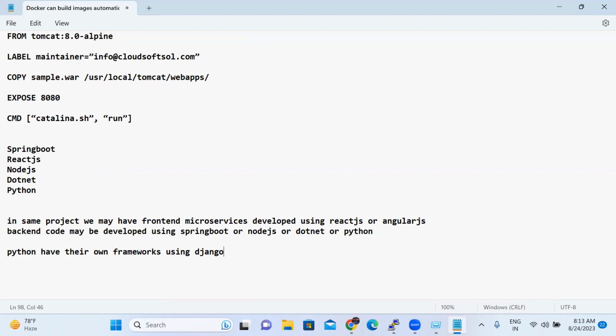Okay, so we may not have all these in a single project, but whatever the application may be, we need to understand that Dockerfile.